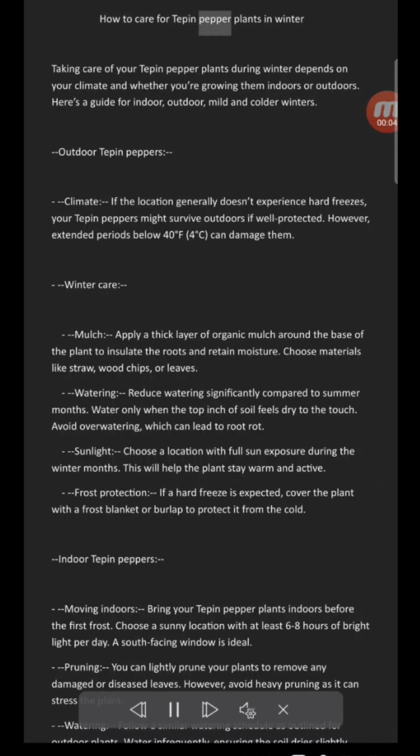How to care for Tepin pepper plants in winter. Taking care of your Tepin pepper plants during winter depends on your climate and whether you're growing them indoors or outdoors. Here's a guide for indoor, outdoor, mild, and colder winters.